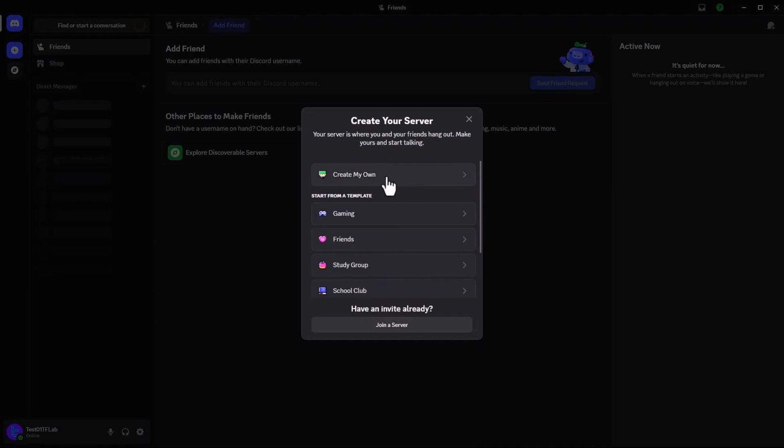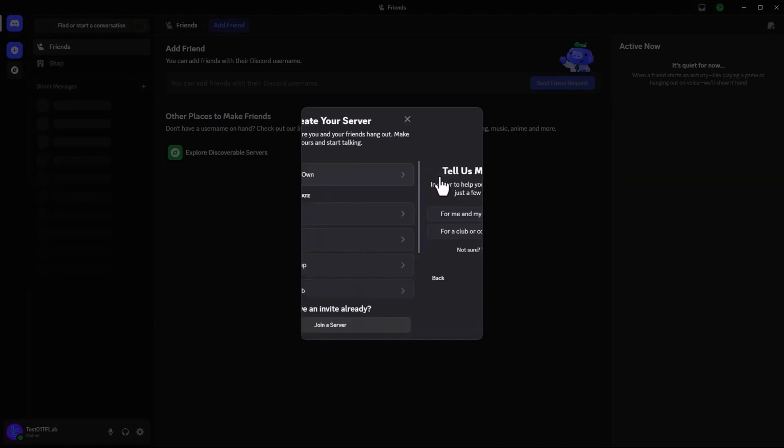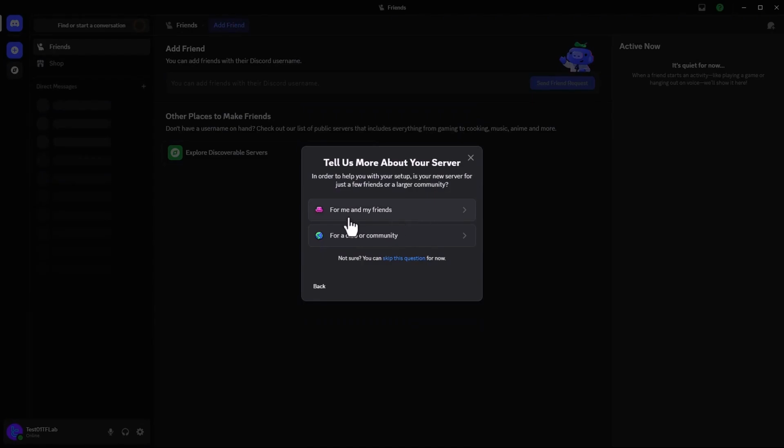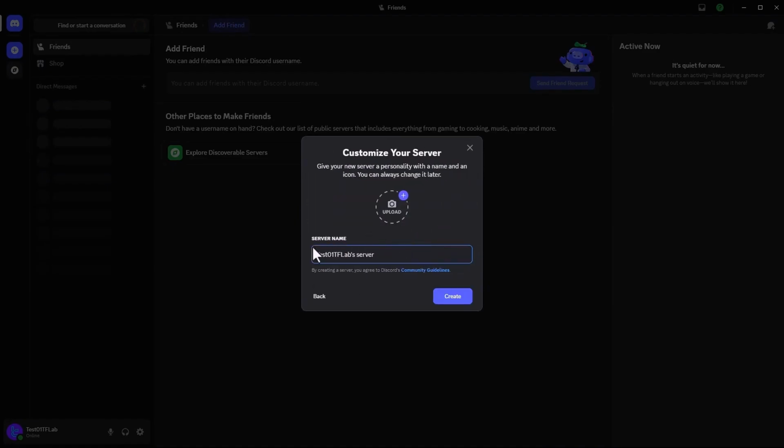By clicking on this option and entering this section, I can create either a personal server or a public server, and in this part, I will create a personal server. In the next step, we need to choose a name for the server, and then by clicking on the Create Server option, we create the new server in this section.